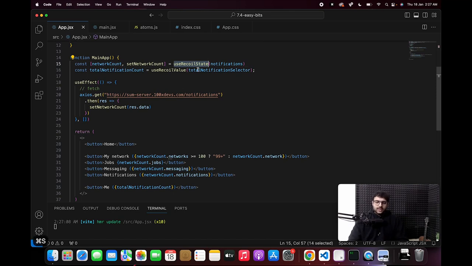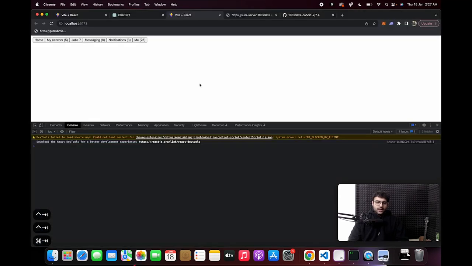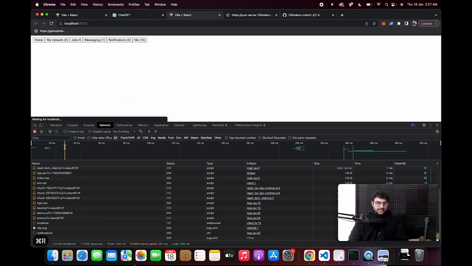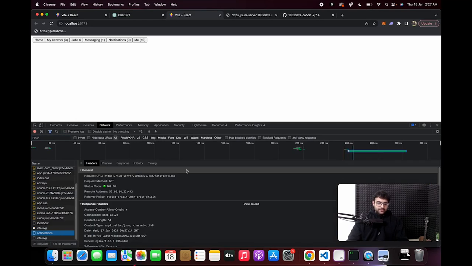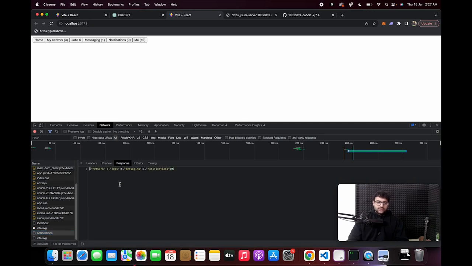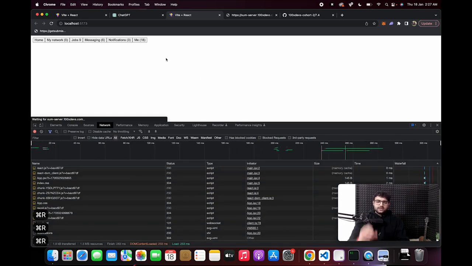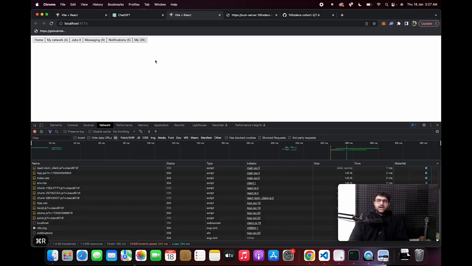But this is a dumb first principles approach of solving this problem. Okay, rather than storing things in state, I'm going to store them in Recoil. And I have an app finally that is sending out a request to the backend, some server.100xdev.com/notifications, getting back a response, and then with the response actually rendering it on screen, this guy being the final accumulation of all the values here. This is not the right way to do asynchronous queries in Recoil. The reason for that is there are a few reasons. Number one, as you see, there was a flash.